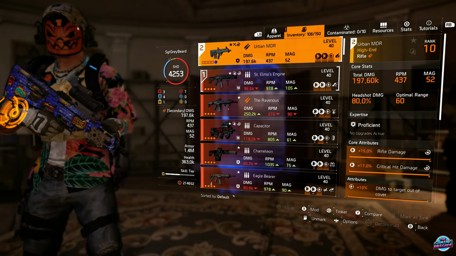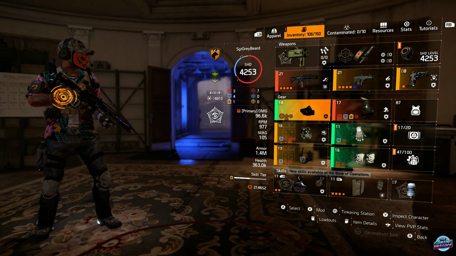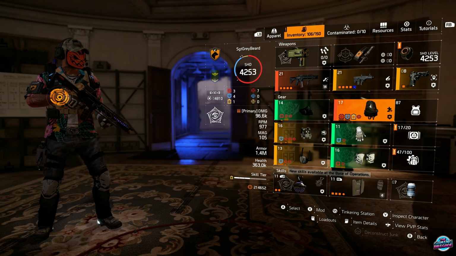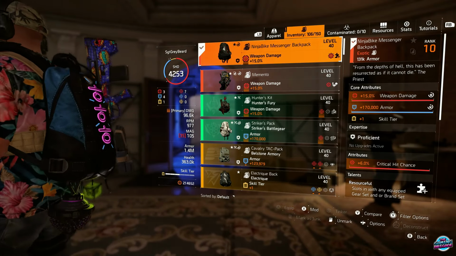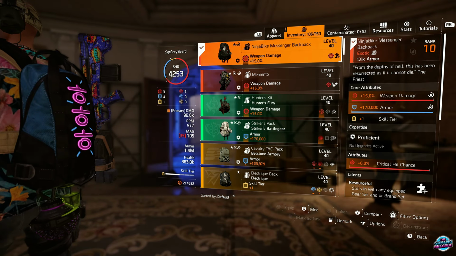Now, moving on to the gear itself, you can see I'm running 3 Striker, 2 Brazos, and the Ninja Bike. Most of you know how the Ninja Bike works, but I will go over those details really quick. Now, one of the benefits about this backpack is you do get 3 core attributes. You have the weapon damage, you have the armor, and you have the skill tier as well.